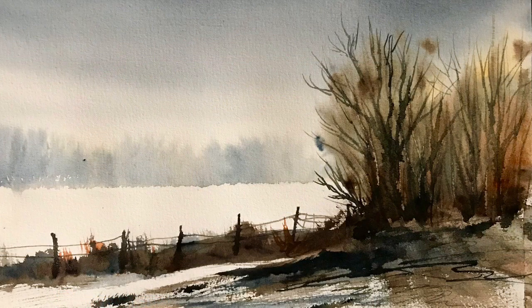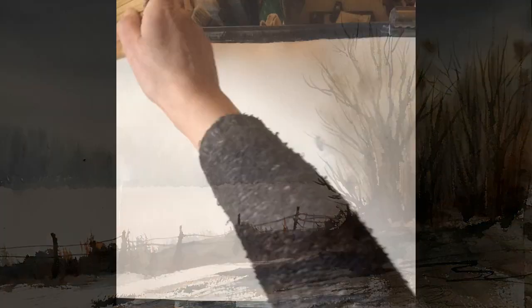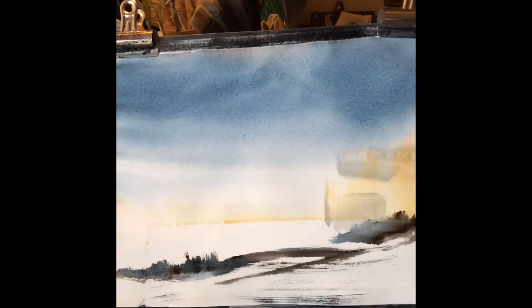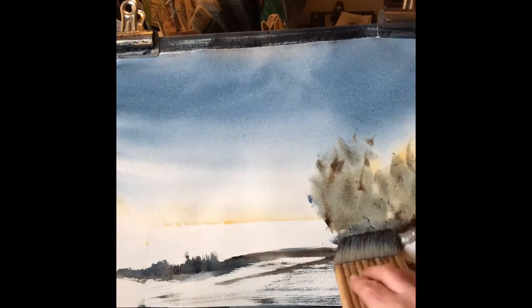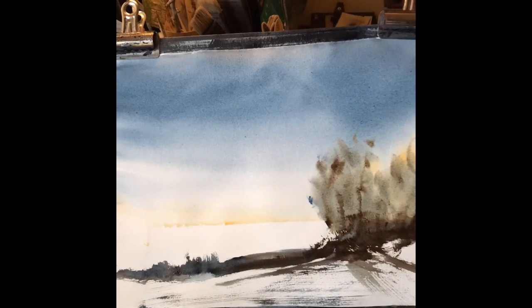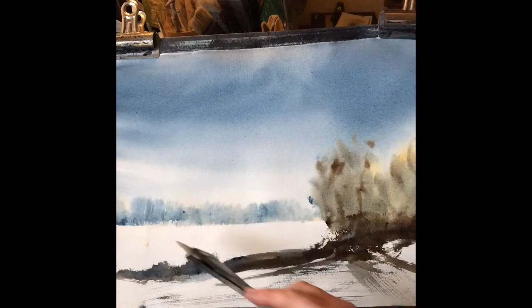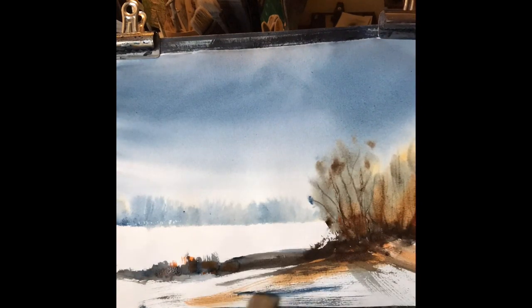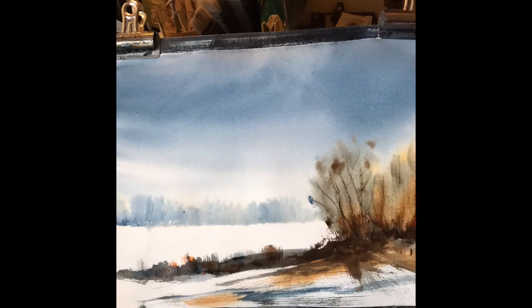Right, on to the painting — a quick speed paint. I'll be using indigo, sepia, raw sienna, and burnt sienna. I'm just going to do a quick clean wash for the sky, put in some distant trees, and an indication for a foreground which leaves out a gap for the field. I'm not going to paint the field at all except to put some distant trees in at the back in pale blue.